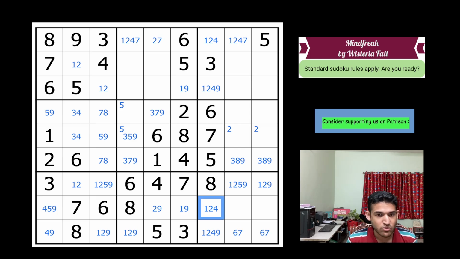So now, because we eliminated 9 from here, now observe closely what happens in columns 6 and 7. So in column 6, 9 must be in one of these two cells, and in column 7, 9 must be in one of these two cells. So regular viewers of the channel would have instantly identified this as a skyscraper logic. So you restrict the possibility of a digit to 2 columns and 3 rows, or 2 rows and 3 columns, and out of which one of the row or column must be common.